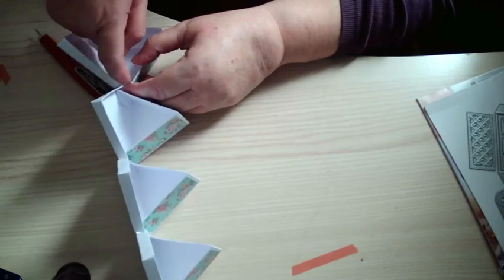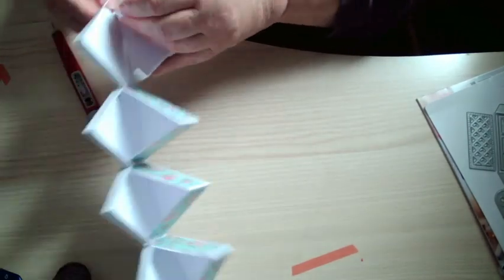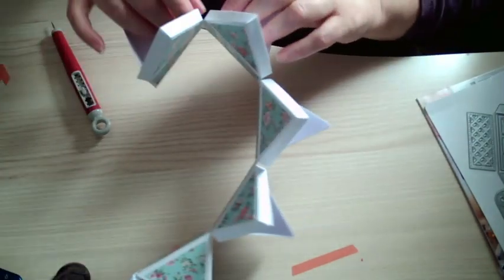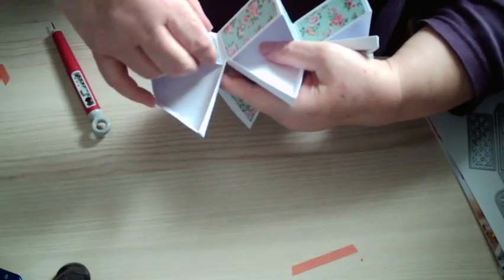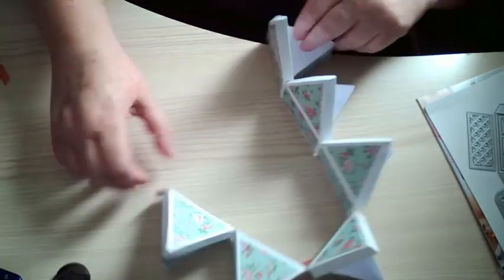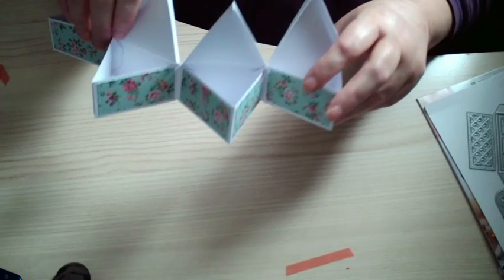Got a bit of a... you can be pushed down there and I'll get in your place, that's it. So this last one needs to come up to there. And that one needs to come into there. So, if I turn that round a minute, just move that out of the way. If I turn that round, put my glasses up, so you can see those little gaps, you see?